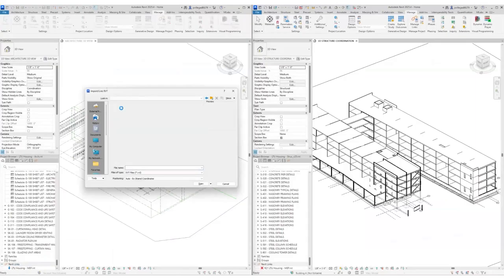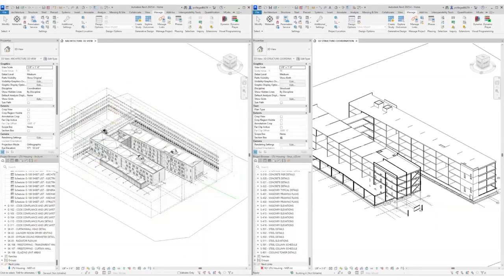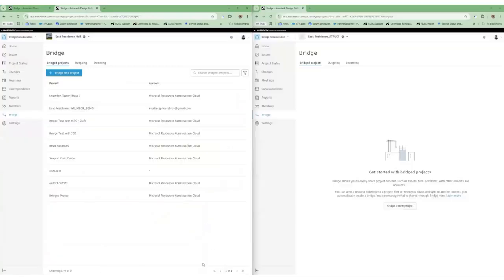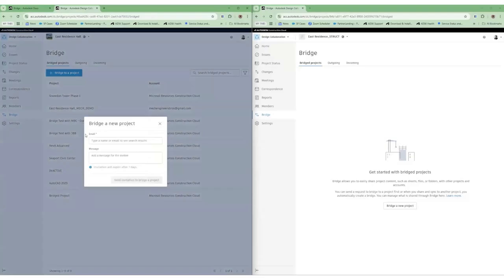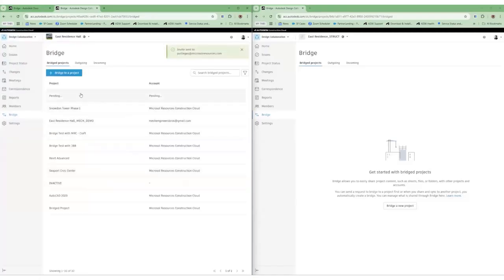I will go to my project folder, and I have everyone else, but I don't have structure. So what I'm going to do is bridge a project. I'm going to send a request. This is the structural engineer, whom I happen to have access to. You'll see that it's shown as pending.